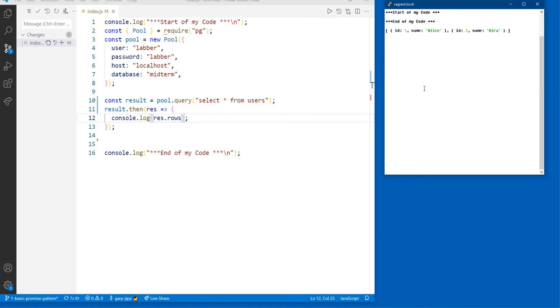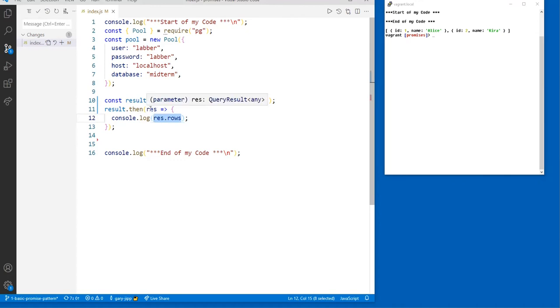2 rows. Okay, so it's important to note that the content of the res object you get back from a promise depends completely on what module or function you called. In this case, I'm calling a PG pool.query.